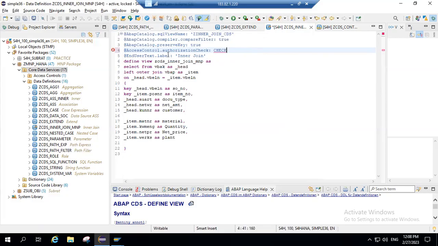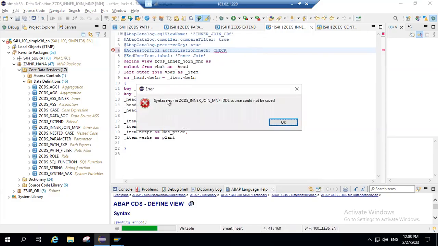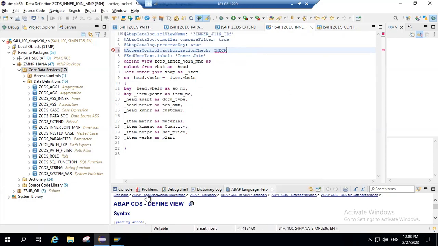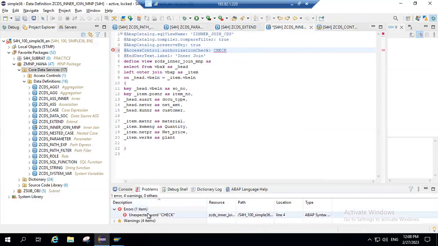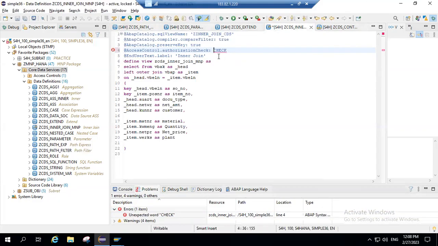It cannot be saved. Why? Control S. System error. DCL source is not saved. What is the problem? Unexpected check.